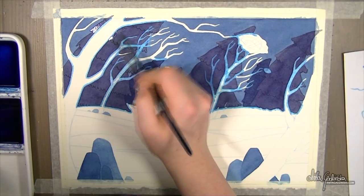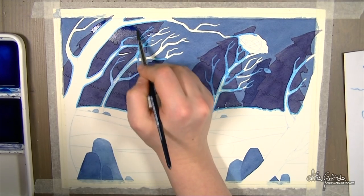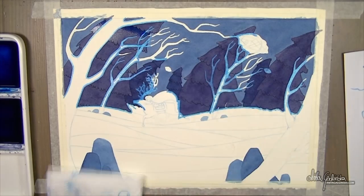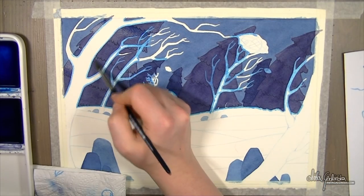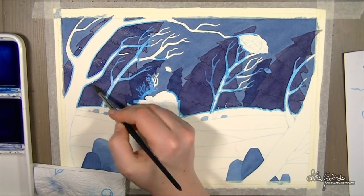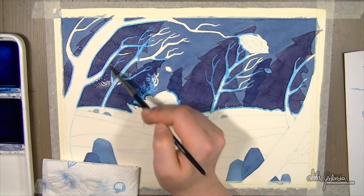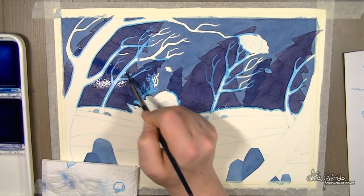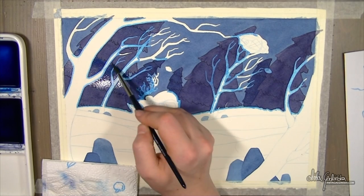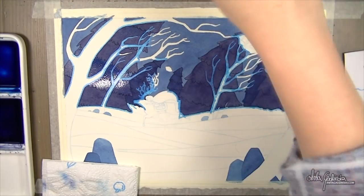Eventually, I decided to just use the masking pen, and I'm using the Molotow masking pen. I decided to use it just because I decided, okay, I'm gonna wait. I'm gonna have nice layers and we will see. I'm gonna think about it after I'm done with this painting, about what's more important. Especially since I don't use masking fluid that often. This was an unusual situation. So it wasn't that bad.